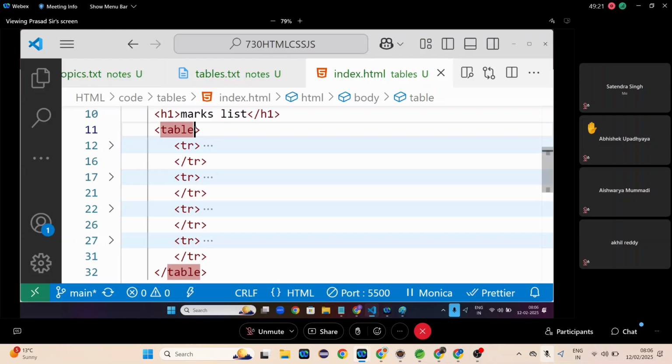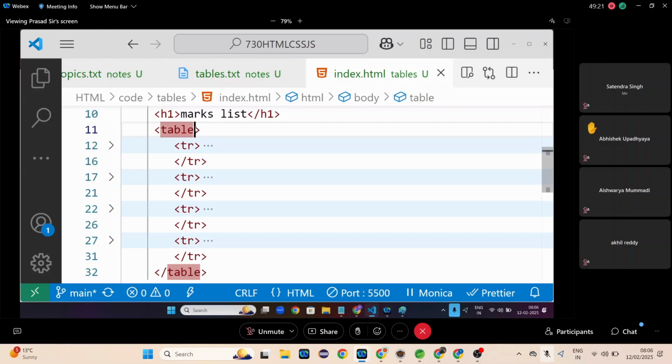We can customize the colors, we can change it however we want. We can even do designs like wavy things. We can even put some kind of images into it. You can do that, but in CSS, not in HTML.